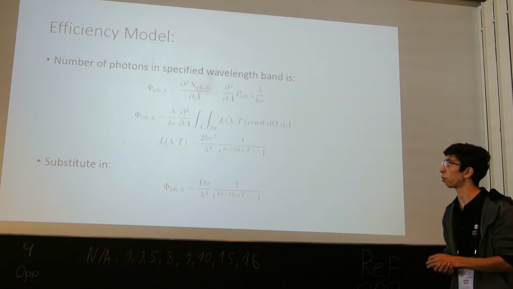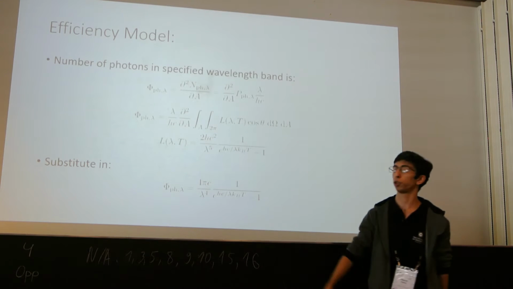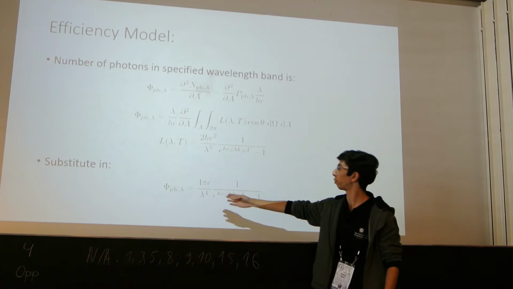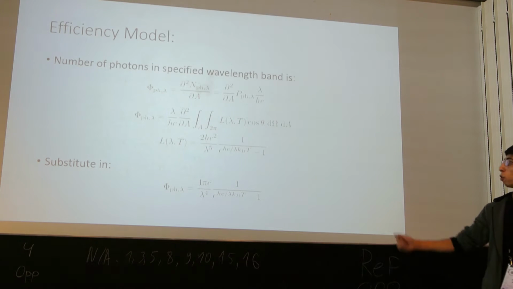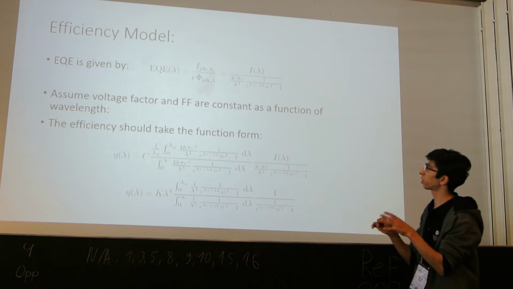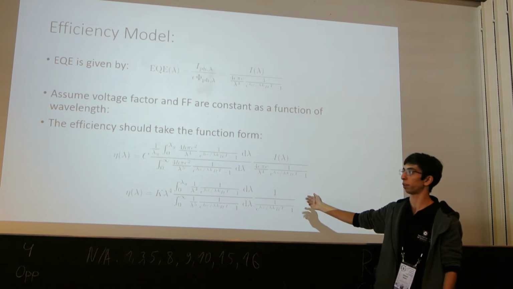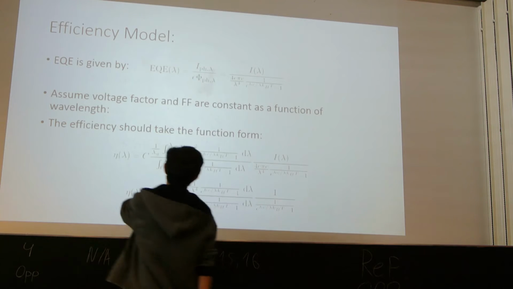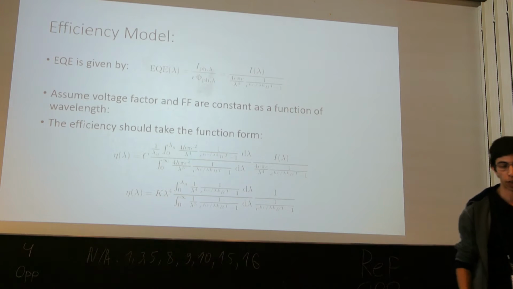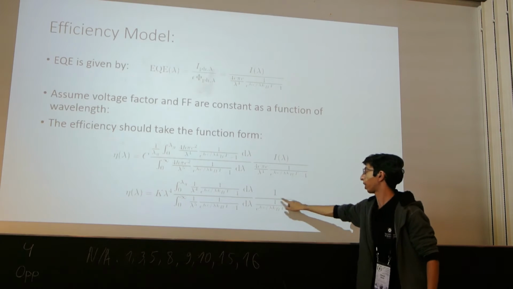So what we can do then is go back to the integral expressions we had for the efficiency. We have the photon flux, which is given as the rate of change of the number of photons per area. We can estimate this to find that the photon flux is given by an expression of that form, which is very similar to the Planck distribution itself. Again, substituting the flux expression into the equation for the external efficiency, plugging everything in, we find an expression for the efficiency of the system. Now, what we note here is that these two integrals, because they are definite integrals, are just numbers, so they can be absorbed into that constant there. So our efficiency has a functional form which is equal to lambda to the 4 multiplied by this factor here.